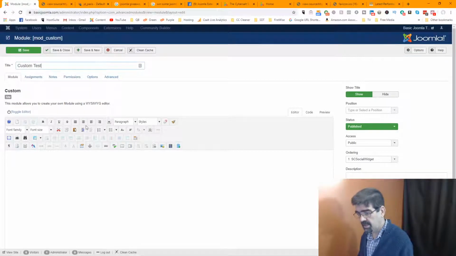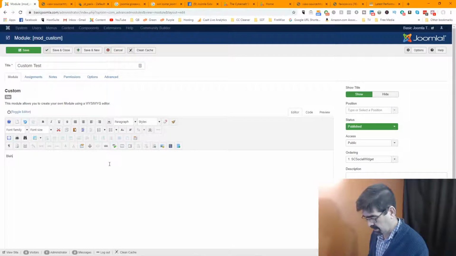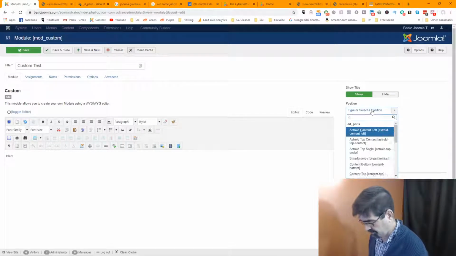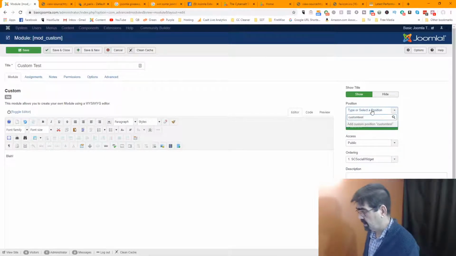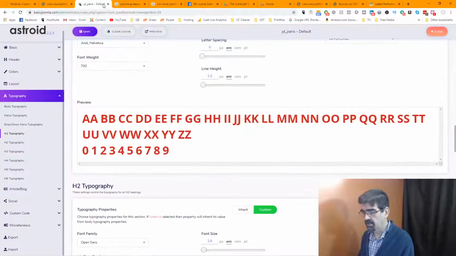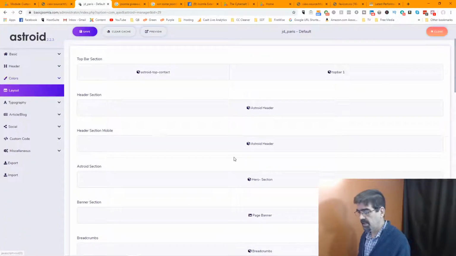Just call that custom test. Blah. All right, and then over here in the position, I'm just going to type it, custom test. As soon as I hit enter, it is a position. I'll save it. And now here in Asteroid, if I go to layout, here's my layout for everything.